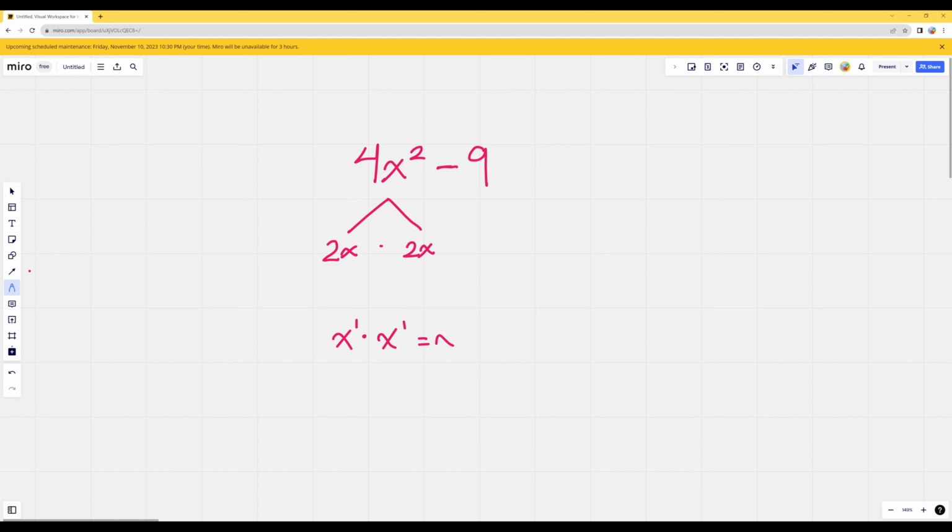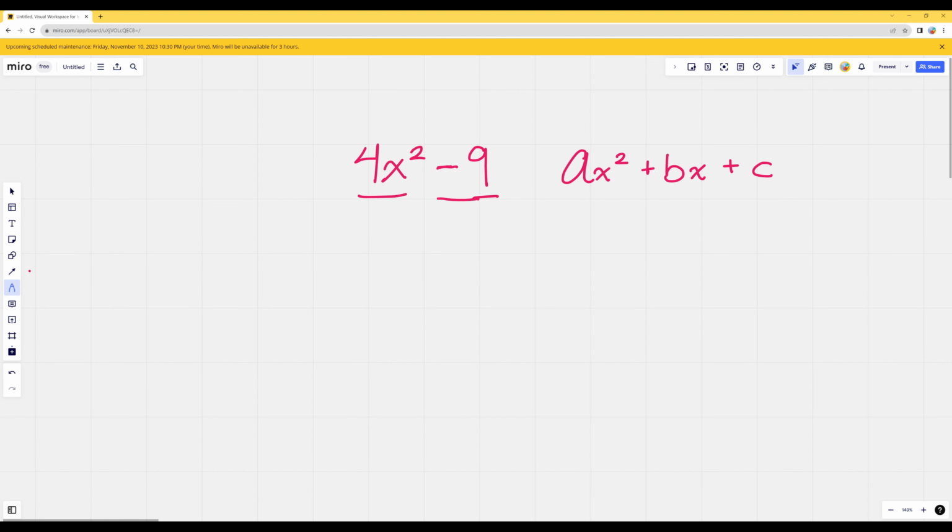So with x to the power of 1 times itself, we're going to have x to the power of 1 plus 1, which is equal to x squared. And for our second term, our two factors are going to be 3 times itself. Now, because this is our first example, we're going to use the long method, which is the method we usually use to factor quadratics. The quadratics we usually work with are in the general pattern of ax squared plus bx plus c. However, it doesn't look like our expression has a middle term. We only have the a term and the c term.